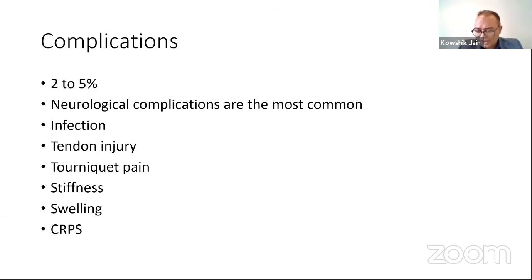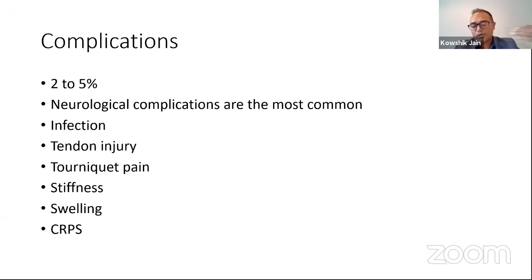Tendon injury. Extensor digitorum longus is one of the most commonly injured tendons. This most commonly happens when you're dealing with your anterior gutter and don't take the distractor off. So your capsule is very tight, and it is very easy to damage the capsule. And once the capsule is damaged, your tendons and neurovascular structures can easily be damaged as well.